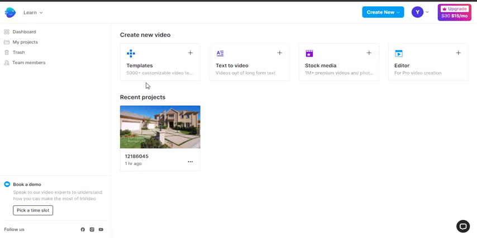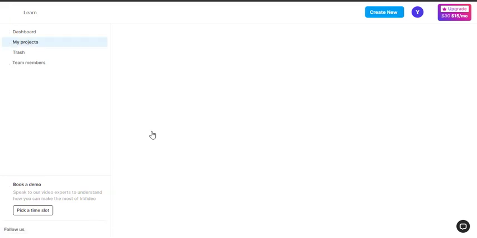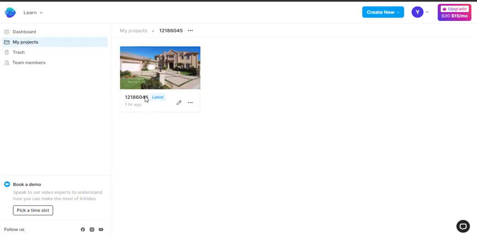Now out of the templates, I chose this. Let's see what I will get out of it. If my network is not really fast, it's going to take forever to load up. But if the service is very good, as you can see, it's loading up now. So we are trying to wait for it.